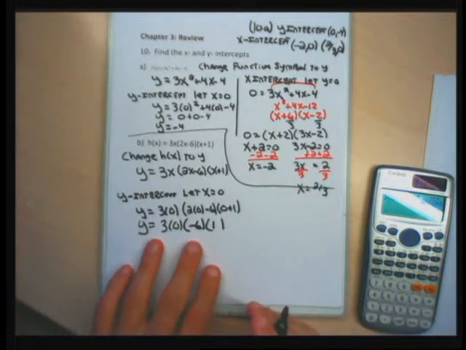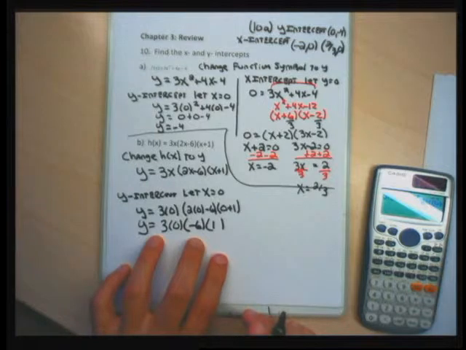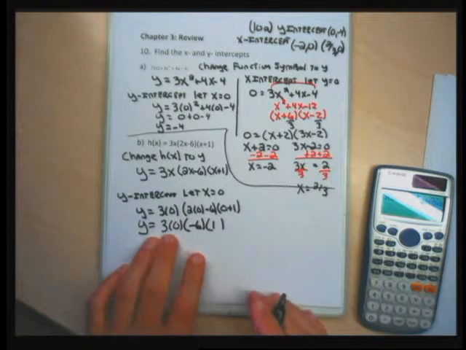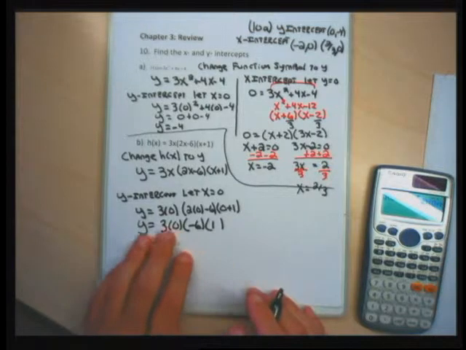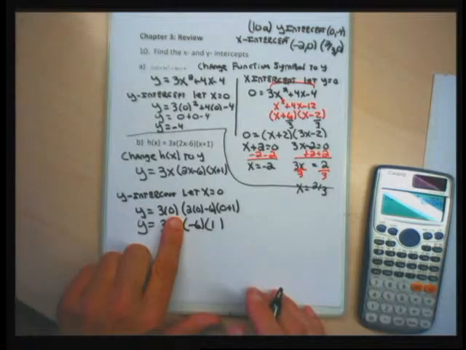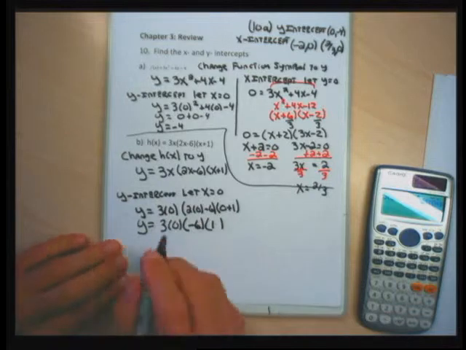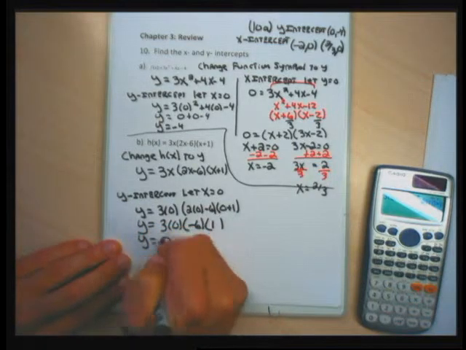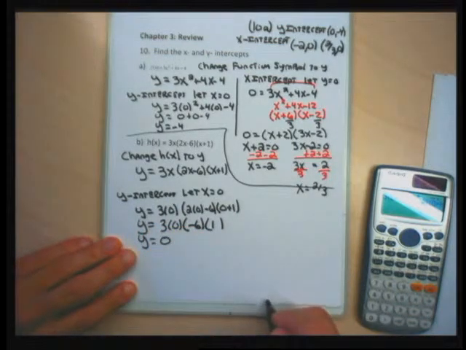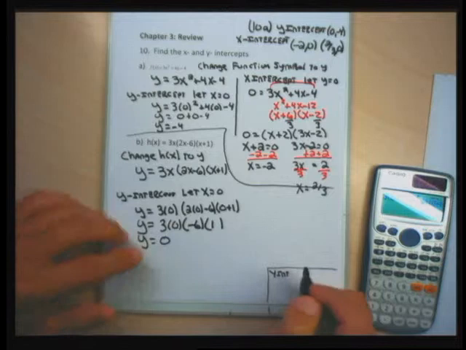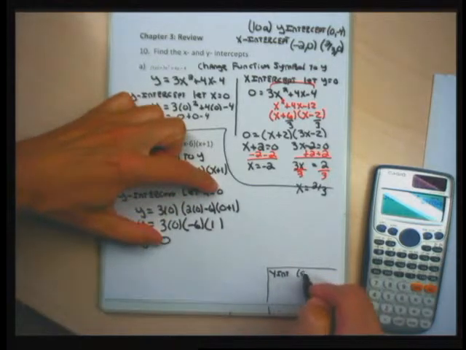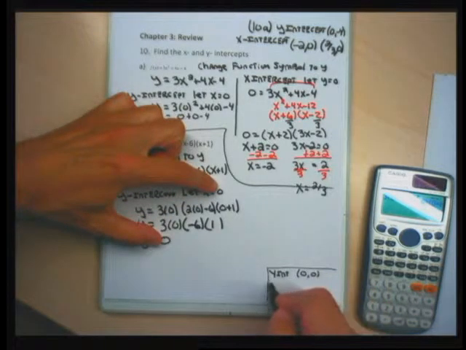It's real common for students to write negative 18 because they forget when you multiply, if there's a 0 in any multiplication string, you get 0. And they just ignore the 0 and treat it like it's a 1 and get negative 18. That's wrong. Here you should get 0. So when I go to write my answer to this, the y-intercept, I plugged in 0 for x and got 0 for y. So it should be the point 0, 0.